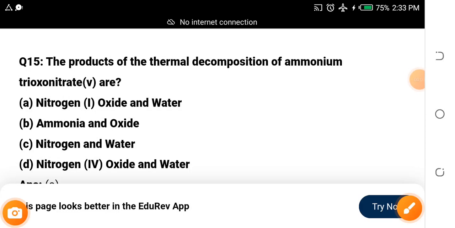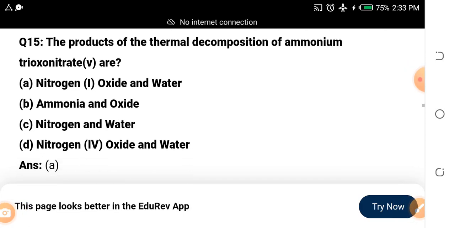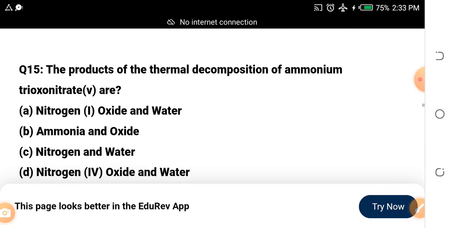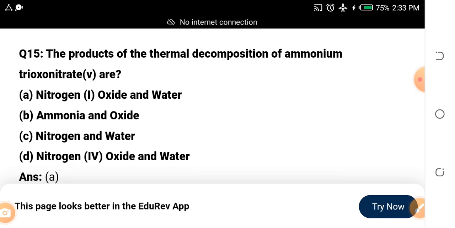So now we continue with question number 15. What you are watching is part 10. We started from part 1, giving you Expo questions, things to expect, things to look out for, questions, solutions to them, answers to them, things you should expect as a JAMB candidate writing chemistry. You already know how important chemistry is. Let's move on quickly.